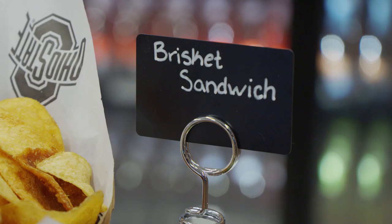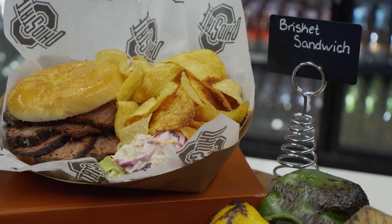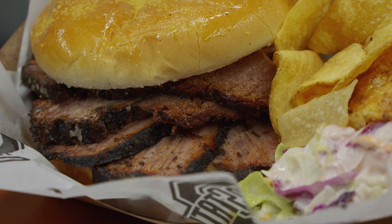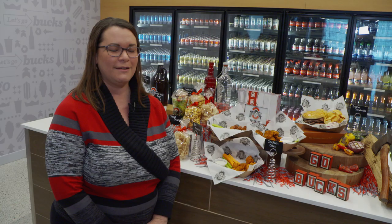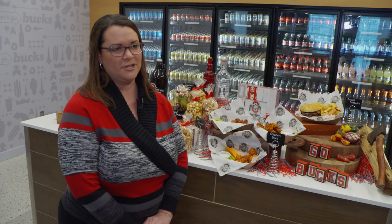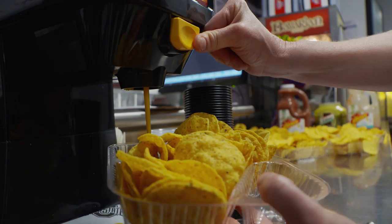The last item you see up here is our brisket sandwich. Over on the east end we've got the carvery station — it's a portable cart, but you're going to find some great chef features. We do our house-made brisket. We have a 600-pound smoker here at the shop, and we do all of our meat in-house. Chef does a custom seasoning on that, and we feature it on the carvery sandwich at that station every day.